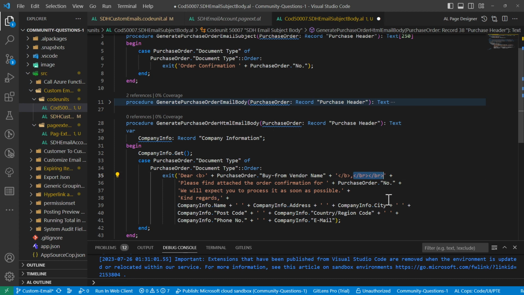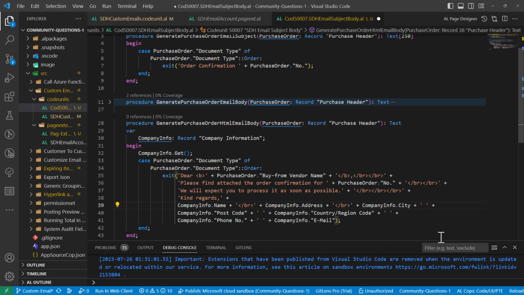So I'll just copy this because there were other areas where I needed a line break. Like after this, I needed a line break. And once this is done, I would like to have 2 line breaks here. And this is 2 lines, obviously, so let me add this to make it 3 lines. And then after each address line, I would like to have a single line break, like company info. After that, I would like to have a line break. So let me just copy this as it is and replace these blank values with that break.